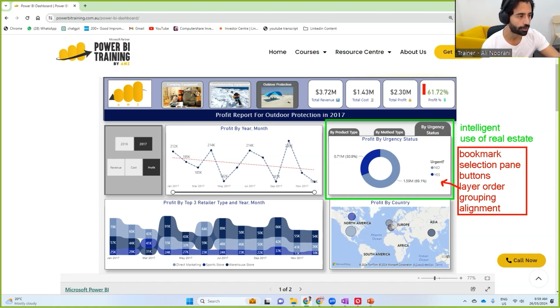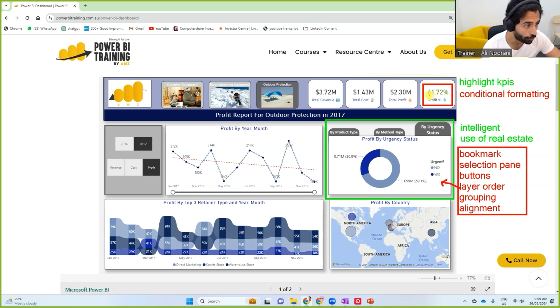See this profit? It turns green if it's greater than 50%, and it turns red if it's less than 50%. What am I doing? Highlight KPIs or highlight important points. What function am I using? I'm sure everyone would know this one because we use this in Excel too. Which one is this? Is it an if function? No. Conditional formatting? Yes. Conditional formatting, right? We also have conditional formatting in Excel. Now, in Power BI, conditional formatting is a lot more extensive compared to Excel.